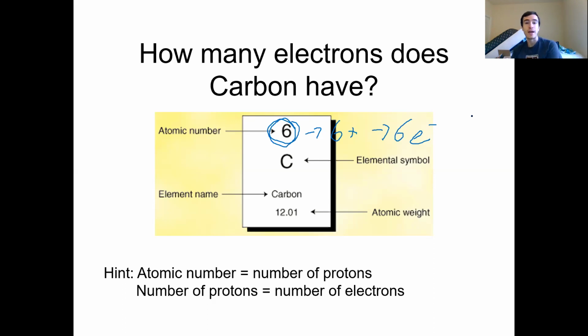So carbon has 6 electrons all zooming around on the outside of the nucleus. And that should be everything that you need to know for our first set of notes in dealing with atoms and the periodic table.